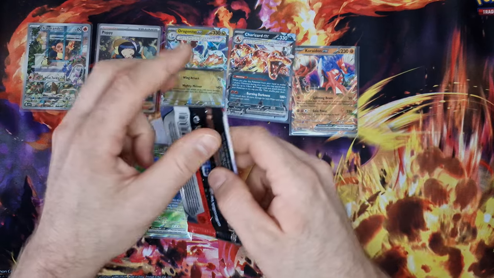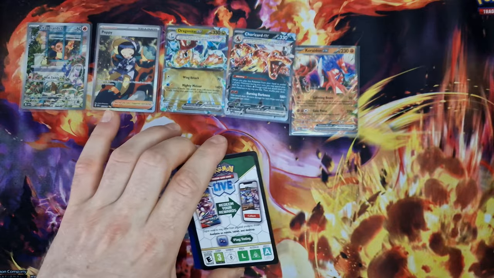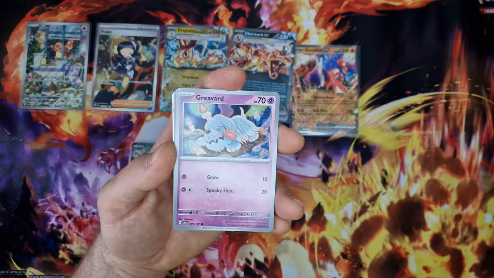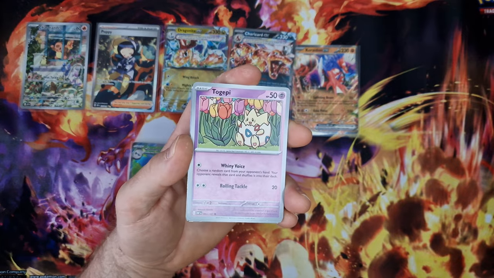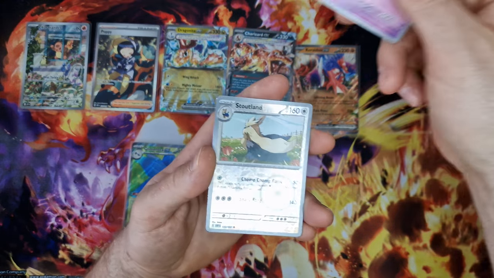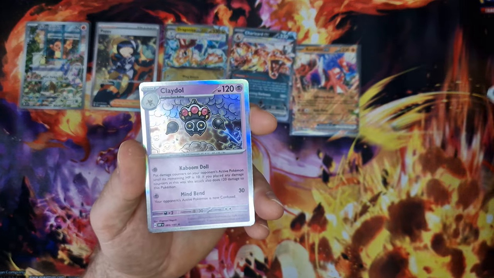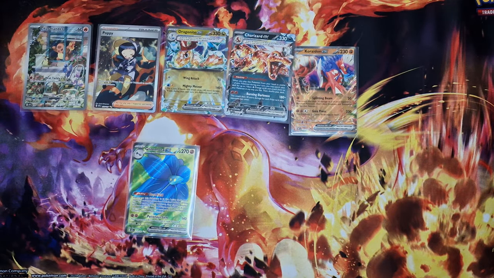Now I have the next six boosters. Energy, Togedemaru, Greavard, okay, from the last cards maybe we'll see something. Stone, okay, Scyther, Malamar, and now, okay, just Gliscor, but it looks like it'll be better.